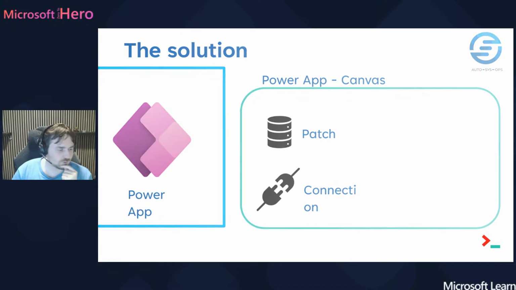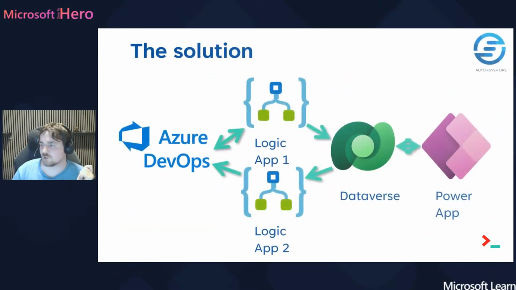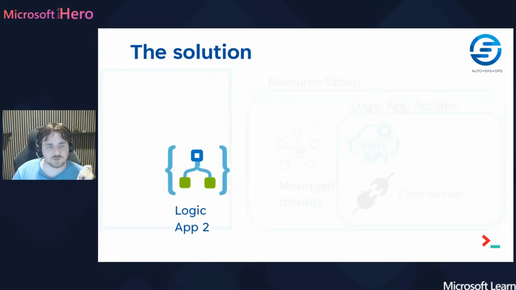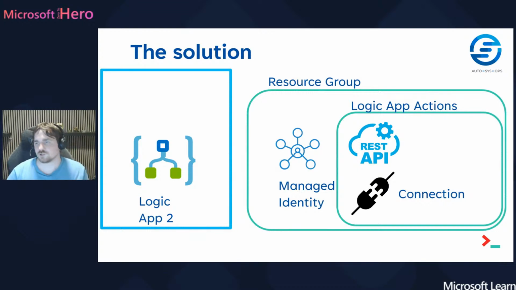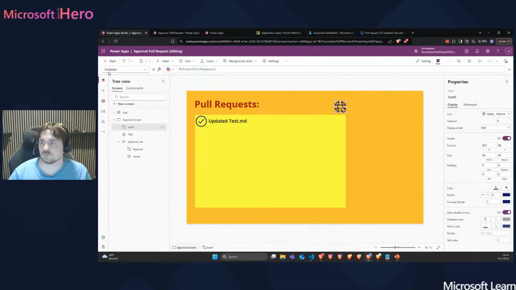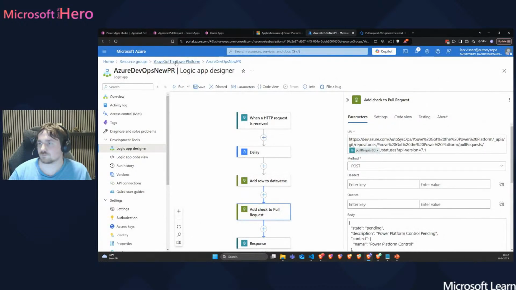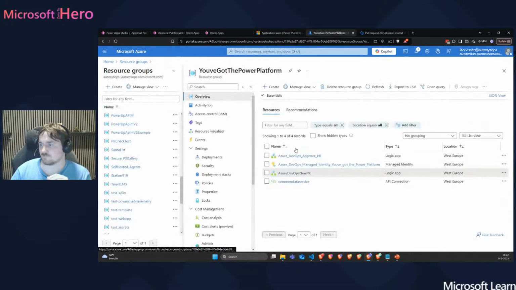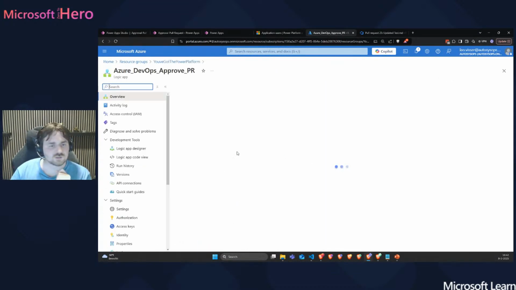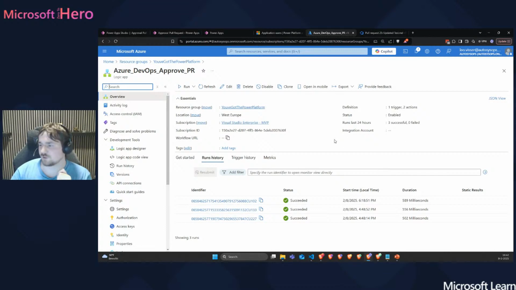So we're going to already the last part, which is the second logic app. The second logic app is the approve PR, which you see also has run a couple of times.